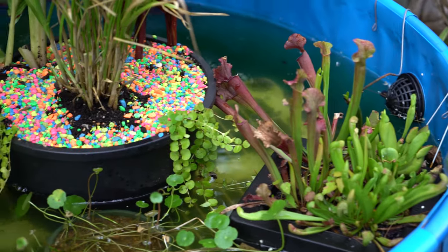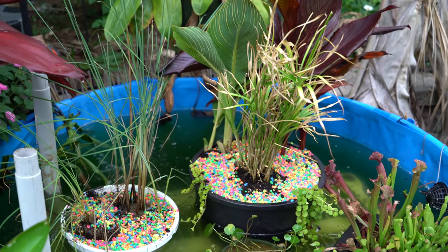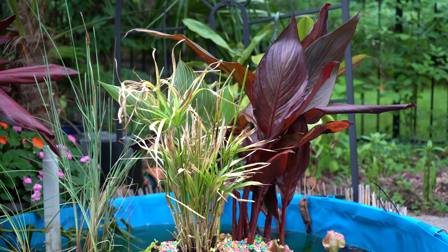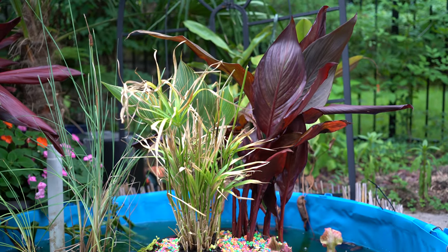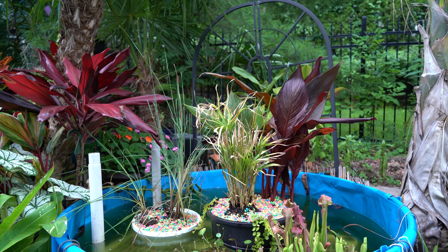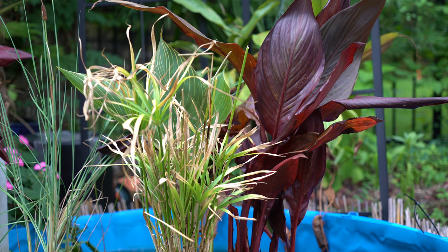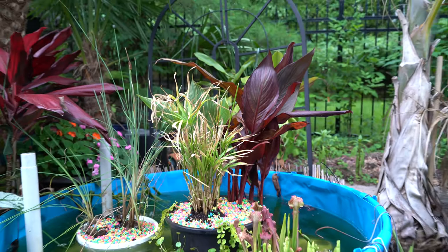I probably put too many plants in there, which I kind of thought about when I did it, but I can divide it up if it gets to be too much. I do kind of wish I had gone ahead and splurged for the full-price Baby Tut just because that would look so much prettier in the video — but it was like a dollar, so not worth it. There will be updates on Instagram. If this were a perennial setup I would not pack it this full because dividing those cannas every few months would be a pain given how vigorous they are. I also thought about putting a Black Ripple Colocasia in here for more contrast, but it was already kind of pushing it space-wise.